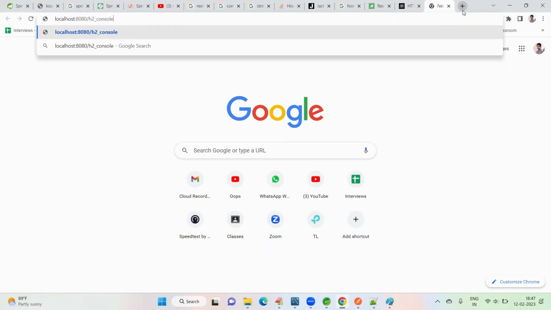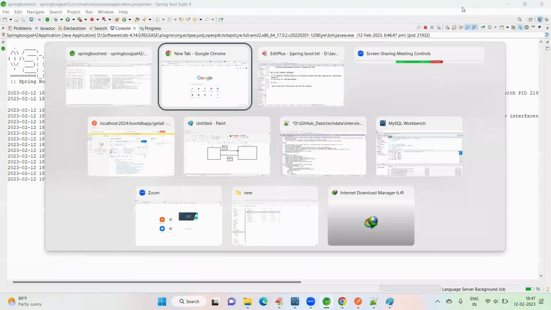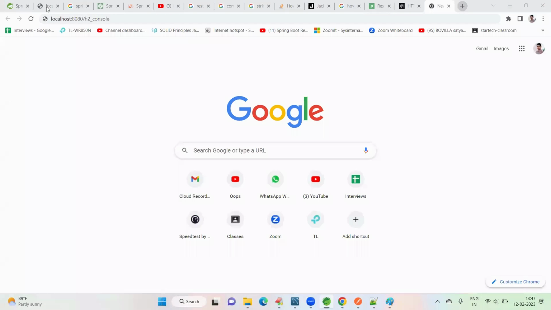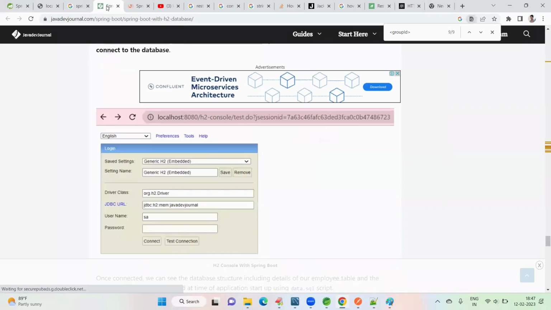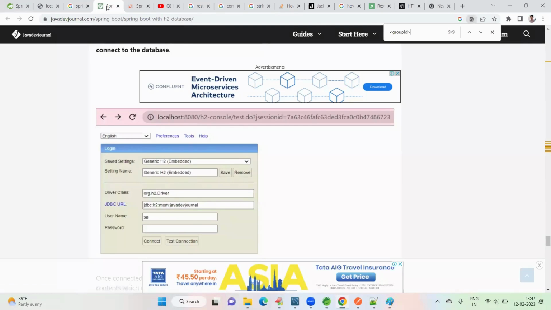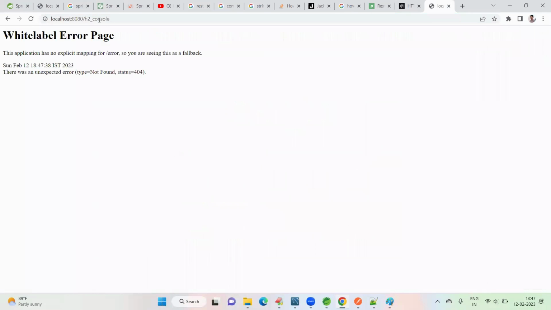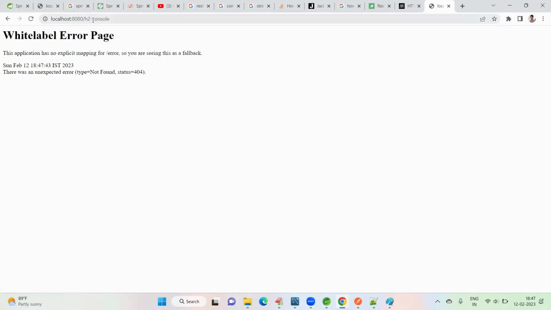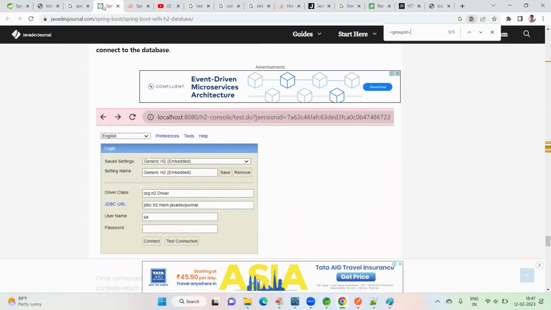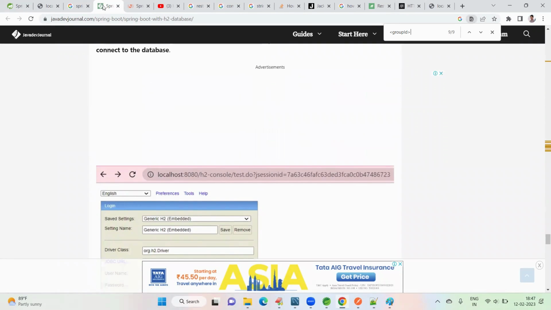For MySQL, Oracle, we use one tool: the command line prompt or MySQL Workbench. Okay. For the in-memory database, we can access it in the browser directly: h2-console. Wait a minute.